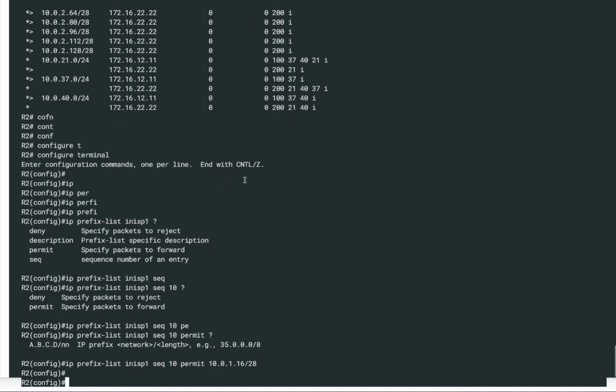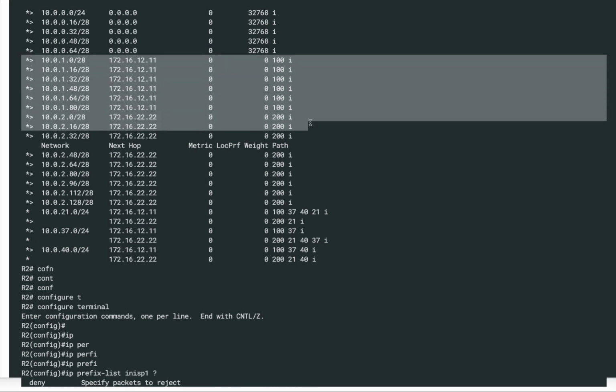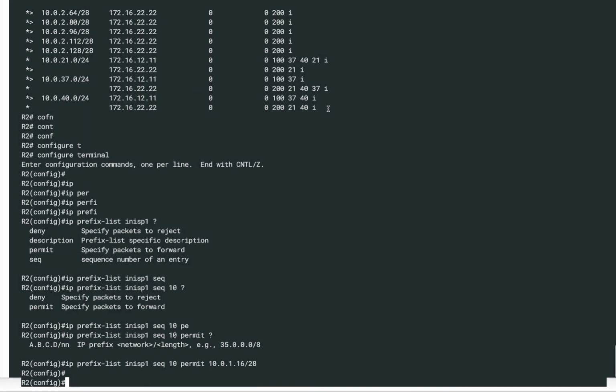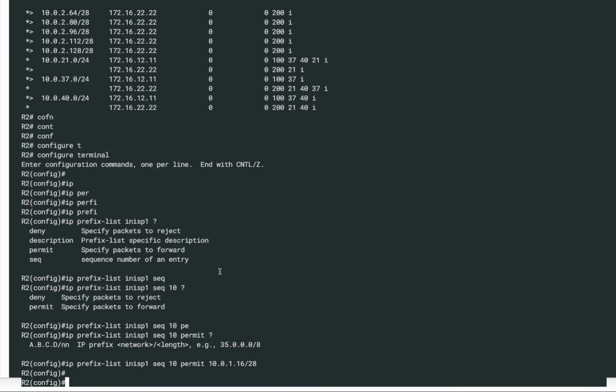So what we just did was configure a prefix list. This is the name of the prefix list, in ISP1, where we are saying: I know that ISP1, you are advertising quite a few prefixes towards router R2, but I, as router R2, am only interested in receiving this particular prefix. I do not want to do any inbound filtering. I want you, as the source router, before you send me an update, to pass the update via this filter. So while advertising, it will make use of this prefix list.